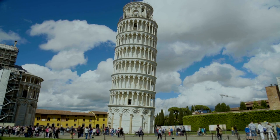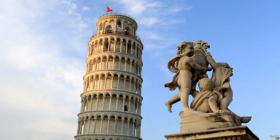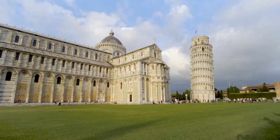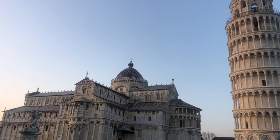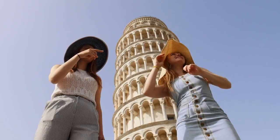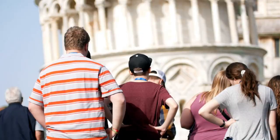Our next stop brings us to the iconic Leaning Tower of Pisa, one of the most recognized and beloved landmarks in the world — a symbol of both architectural marvel and human perseverance. Also known as the Torre Pendente di Pisa, it stands proudly in the heart of the Piazza dei Miracoli, or Square of Miracles, in Pisa, Italy. It's a masterpiece of medieval architecture, and its charm lies in its unintended tilt. Construction began in the 12th century and took nearly 200 years to complete, during which it became evident that the tower was leaning due to unstable soil. What's fascinating is that this imperfection is precisely what adds to the tower's allure, intriguing and puzzling visitors for centuries.